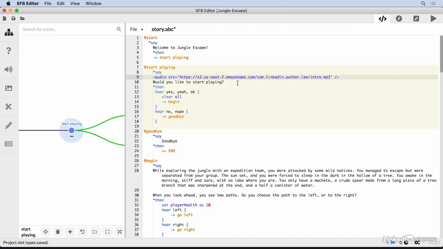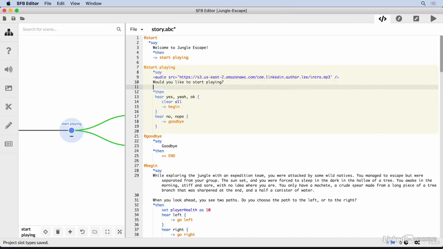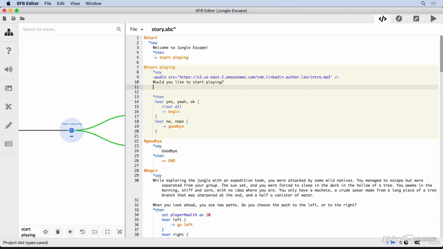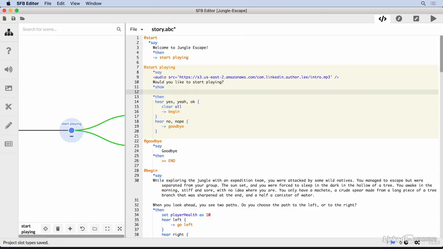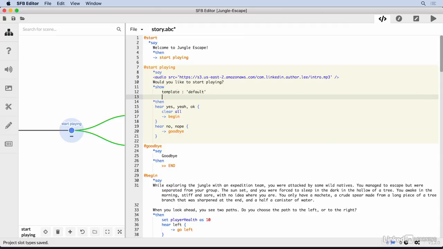Next, we want to include an image. So let us go ahead, and we do this by typing in the show command, and that actually allows us to display an image. We have to specify a template that we want to use, and that template is the default template, and then we provide a background.